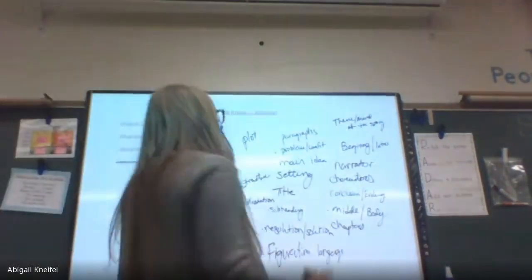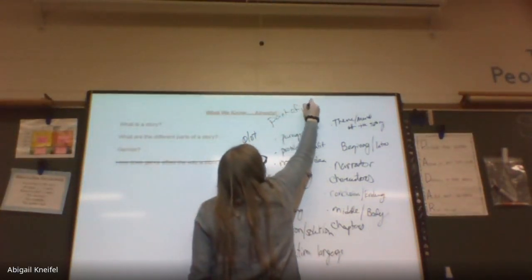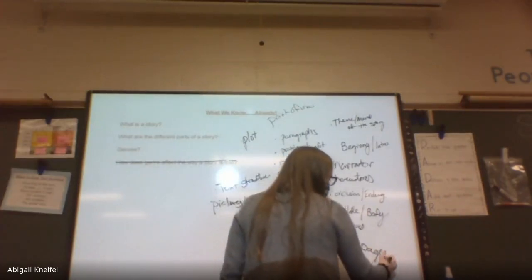Plan. I don't know about that. That'd be like the middle and the body and stuff. Rochelle? That would be, we can just put point of view because that changes from story to story. So there's different points of view. There are pages to a book if we're reading a book.